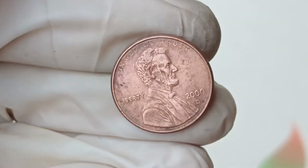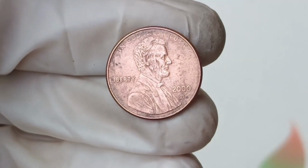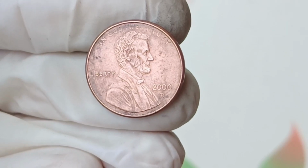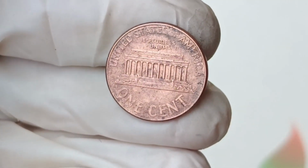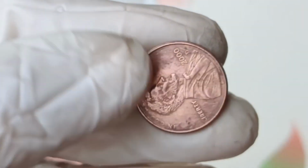The $99 million mystery. Is there a super rare 2000D penny? You might be wondering, where does the $99 million price tag come from? Well, rumors in the coin collecting community suggest that an extremely rare prototype or minting anomaly exists for the 2000D penny, one that has never been fully revealed. Some speculate that a unique composition or minting process could make one single 2000D penny worth an astronomical amount, but until it's officially confirmed, this remains one of the biggest coin mysteries of all time.